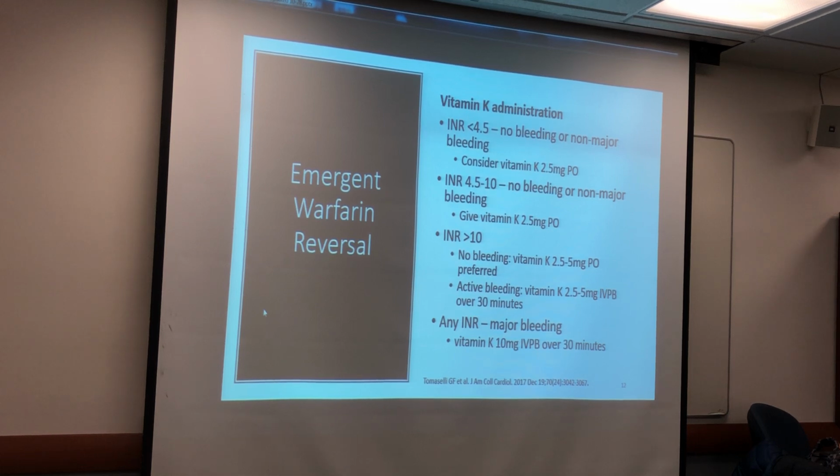And then for a higher INR, 4.5 to 10, if they're not bleeding or having non-major bleeding, vitamin K orally at that same dose is indicated. And then for an INR above 10 with no bleeding, vitamin K orally at 2.5 to 5 milligrams is preferred, but you could consider giving it IV at the same dose. And then for active bleeding, you'd want to give it IV over 30 minutes.